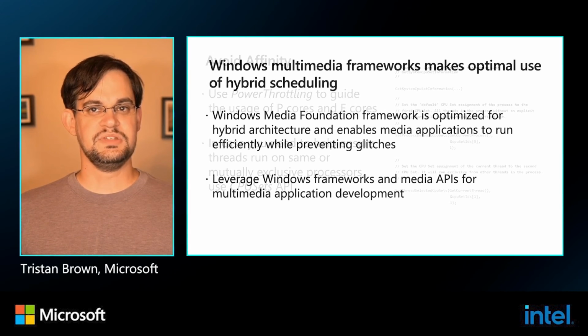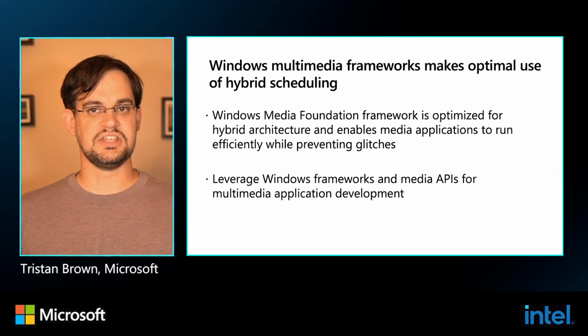Windows built-in multimedia APIs, such as Media Foundation, provide additional quality of service hints to improve efficiency and performance on hybrid platforms. Media playback workloads understand their deadlines, for example, for decoding a frame of video, and can batch decode multiple frames of video ahead of time. Windows uses this information to schedule batch workloads on E cores, prioritizing efficiency to increase battery life and to keep power budget available for other application threads.